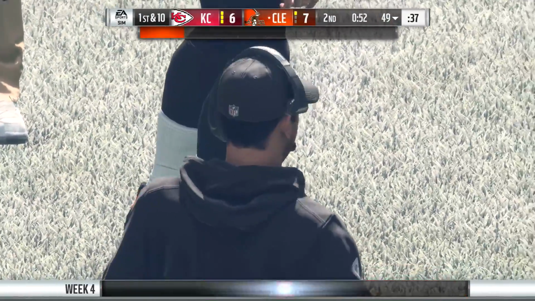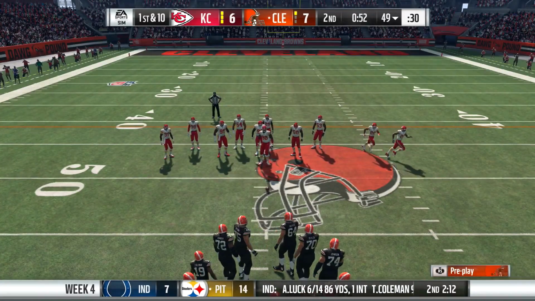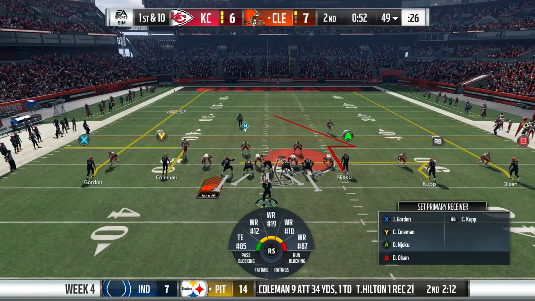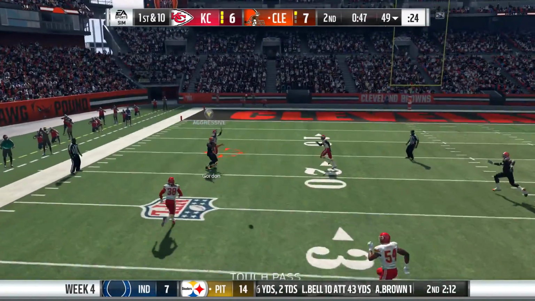We need to move 20 yards or so, I'd say, for us to be in realistic field goal range. Let's go for the stick and nod here. This has typically been open. All right, Josh Gordon looks like he's going to be in a one-on-one over there. And you know what? I'm putting it up to flash.